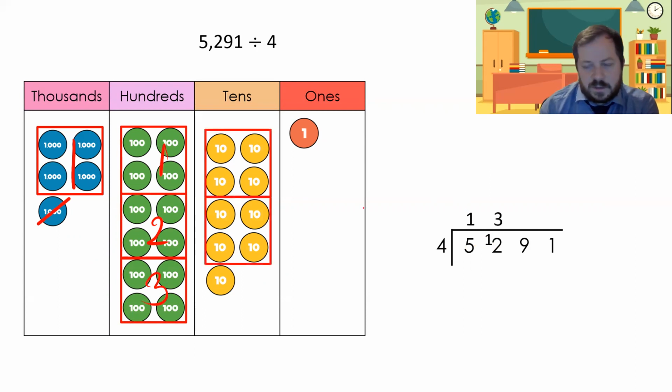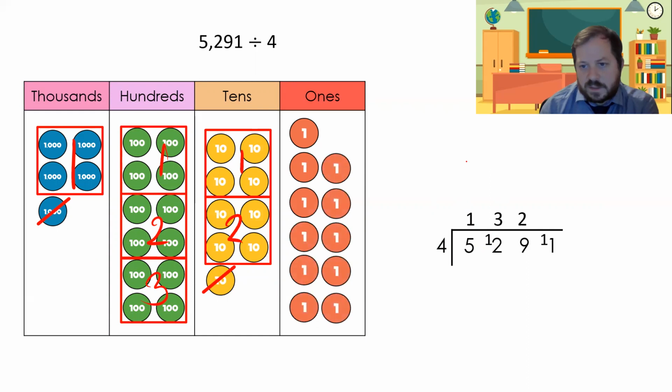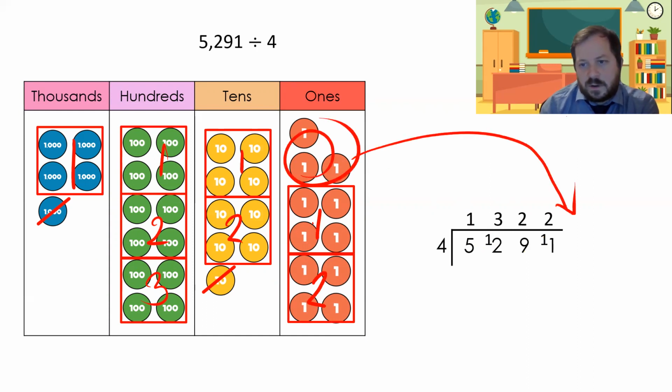Then we do 9 divided by 4, that's 2 with 1 remainder. So 2, that remainder gets brought down, exchanged into the ones column. There it is on our grid. So we've got 2, remainder 1. That makes then 11 in the ones column. Divide that 4 ways. We can get 2 whole groups with 3 left over. And that 3 left over, we've not got another column to go into. So that's going to become our remainder 3. And that's the way to go about it.